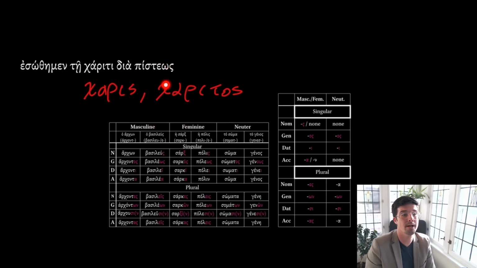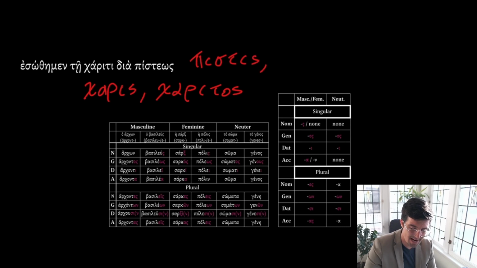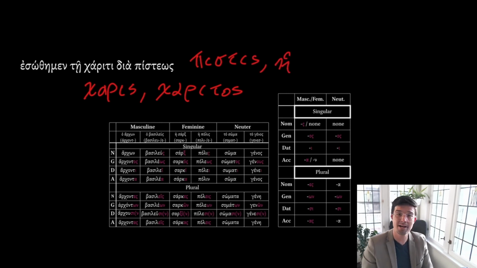And the only way we know that this is actually a feminine form is because it is a feminine word. So you have not learned this yet, but I know, based on my knowledge of Greek, that pistis looks like this in the dictionary with a hey after it, which tells us it's what? Masculine or feminine? That's right, it's feminine. So our parsing information here is going to be genitive feminine singular.